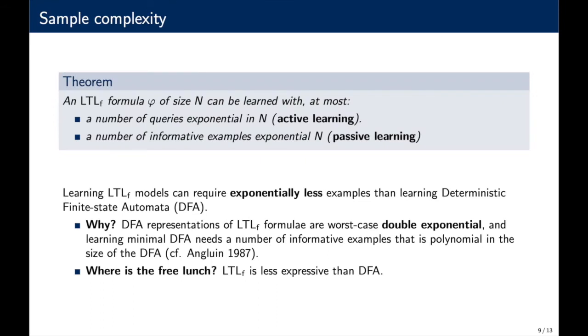So the next question that we answer is, what is the sample complexity? How many examples do we need to make sure that we are able to learn a certain LTLF formula? The number of examples that we need is exponential in the size of the target formula. This exponential is kind of a lot. It seems very large. But the good news is that the alternative, which is learning deterministic finite state automata, requires a double exponential number of examples. In contrast, we require a single exponential, which is exponentially lower.